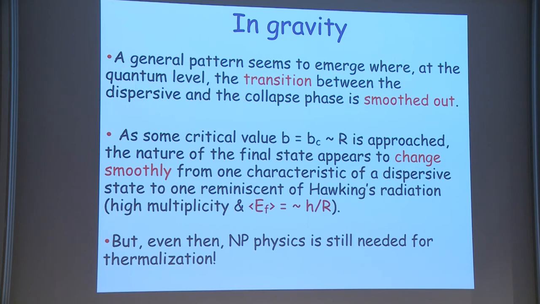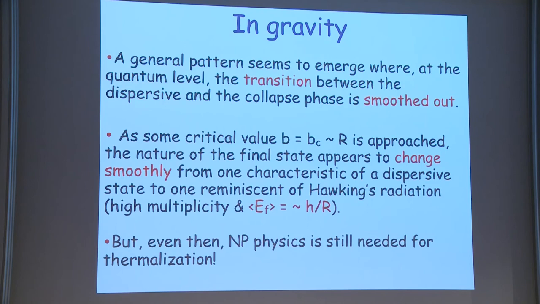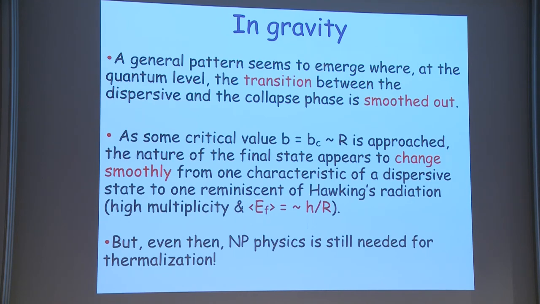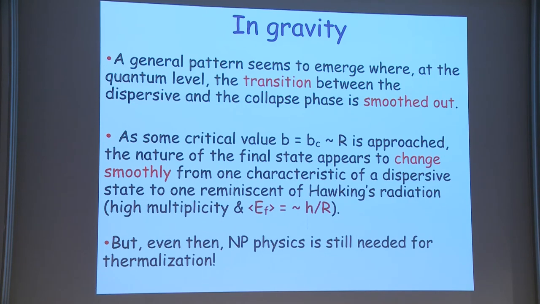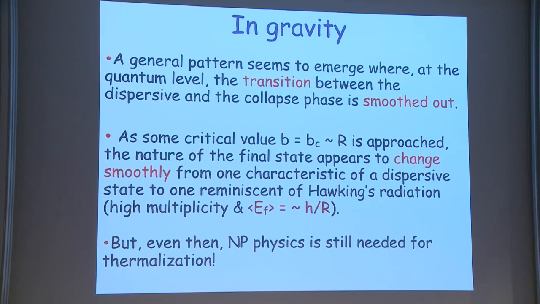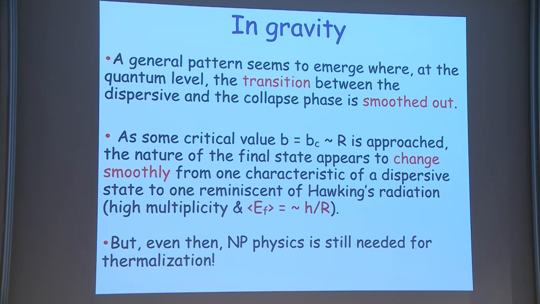But even in this case, I didn't show exactly the spectra, but the spectra are not thermal. The thermal Planck spectrum is quite depressed at small frequency. We get more like a bremsstrahlung spectrum, which has more quanta, a divergent number of quanta at low energy, although the energy carried by these low quanta is not divergent. A Planck spectrum is much less damped at small frequency. So we don't see any sign of thermalization.